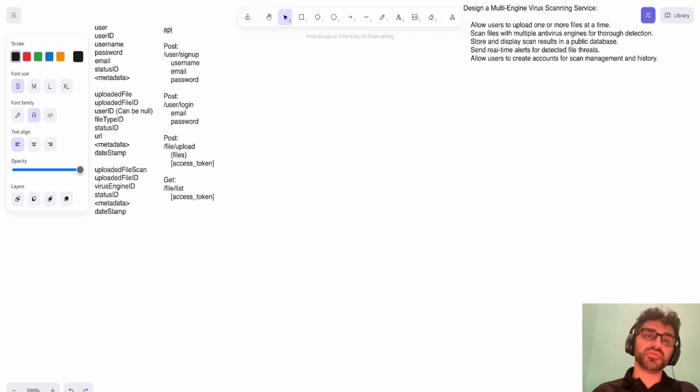And that will return to us a JSON that contains all the list. Next, it talks about managing. So we might want to, let's just say for the sake of demonstrating this, we can do file delete. We will have a file ID, and once again in the header, ensuring that we are authorized and own this file to delete it, and this will return to us a success or a failure.